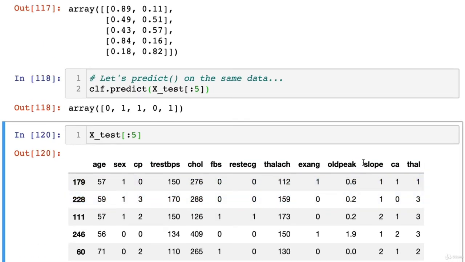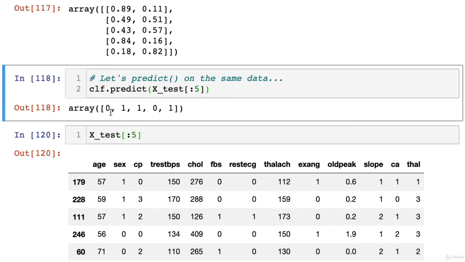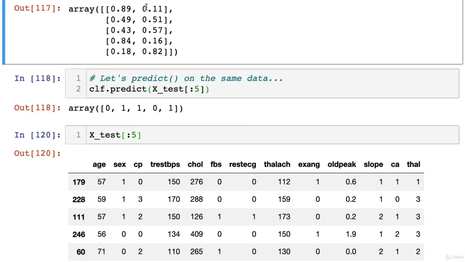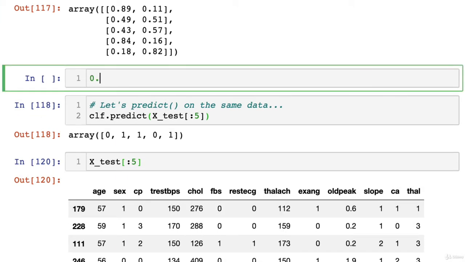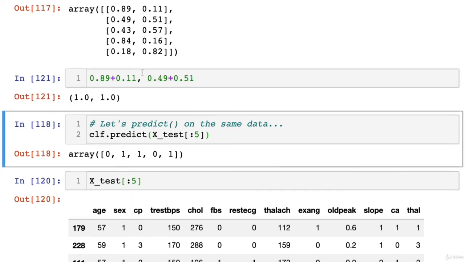What I've learned on the training data, if I look at this sample here, I'm giving it label 0, so not heart disease. And I'm predicting that label 0 with a probability of 0.89. And if we added these two together, the maximum probability you can get is 1. So 0.89 plus 0.11. And then if we did the same for the next one, 0.49 plus 0.51, you can kind of get the point there, right?